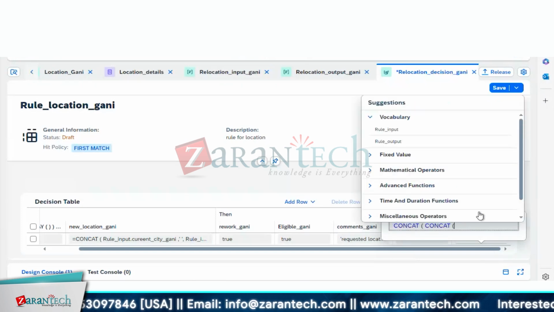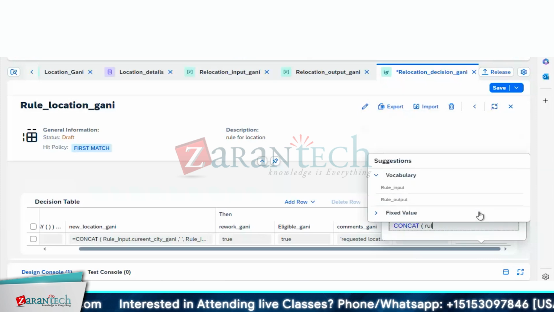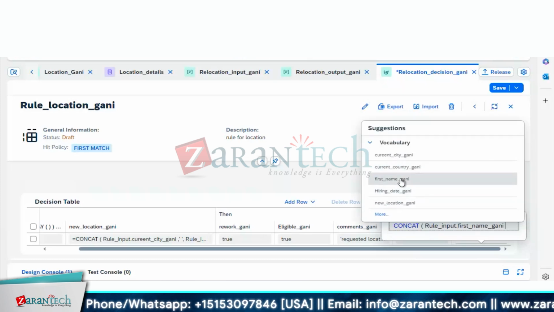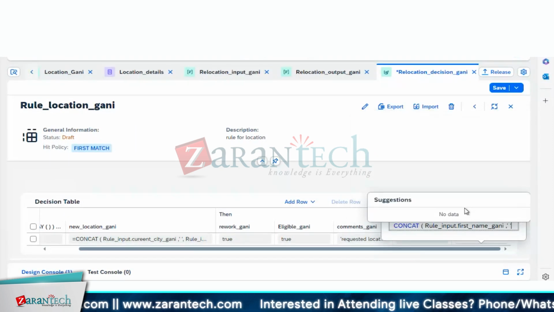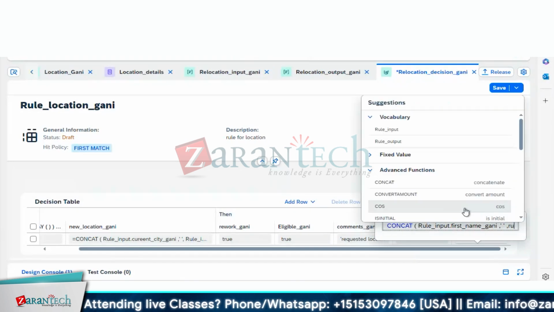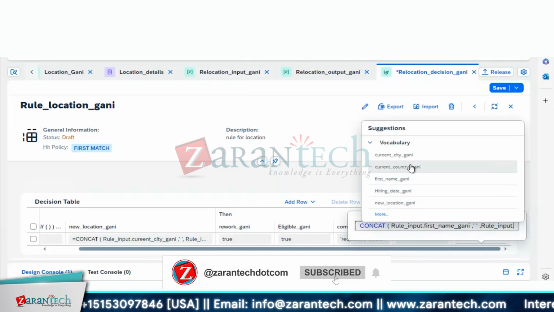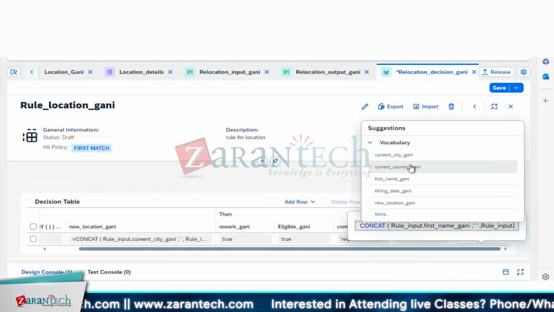Concat of first rule input dot first name, space, comma, yes, rule input dot last name.